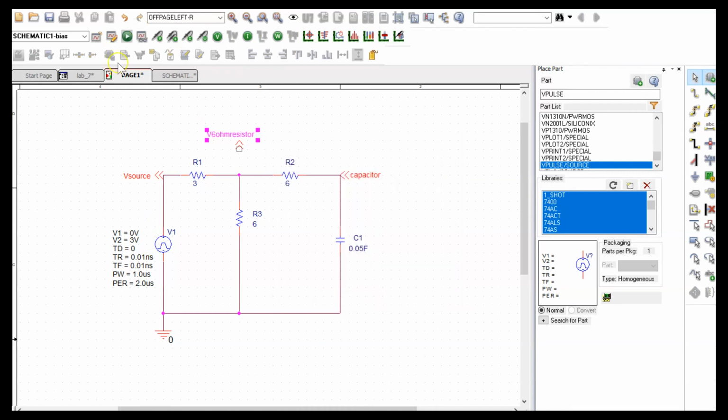And then I'm going to wire this guy to this node because that's what that is right there. In general, I want to pick names that are longer so that when I go and look for them, they're easier to find. Since my period is 2 microseconds, I need to go and edit the simulation.